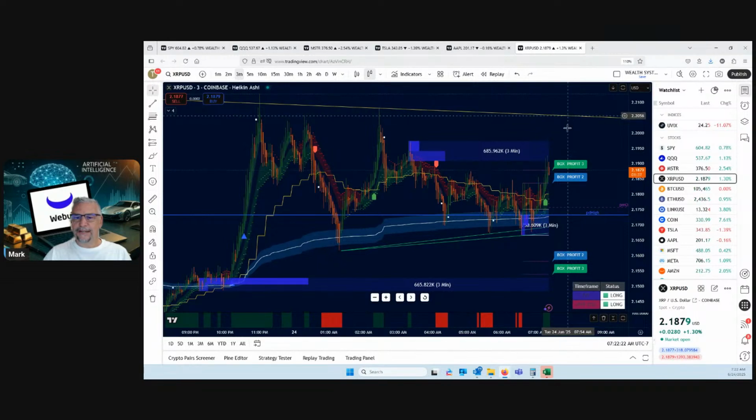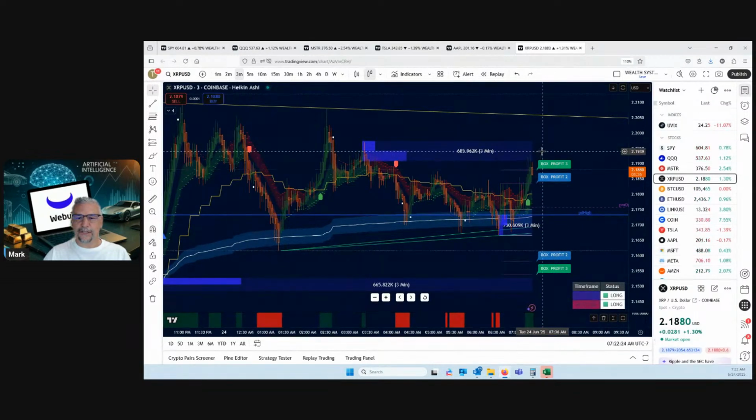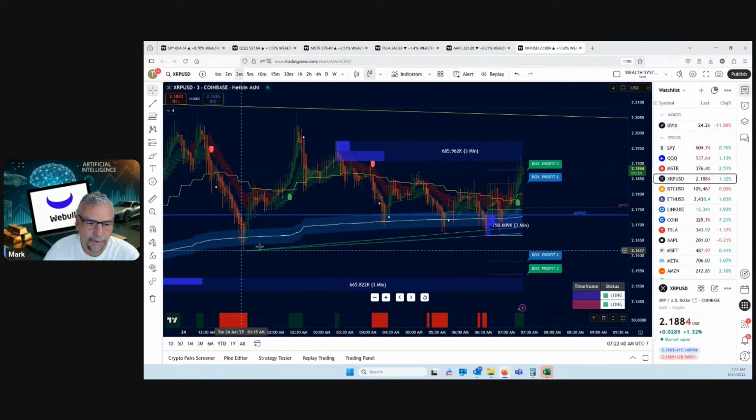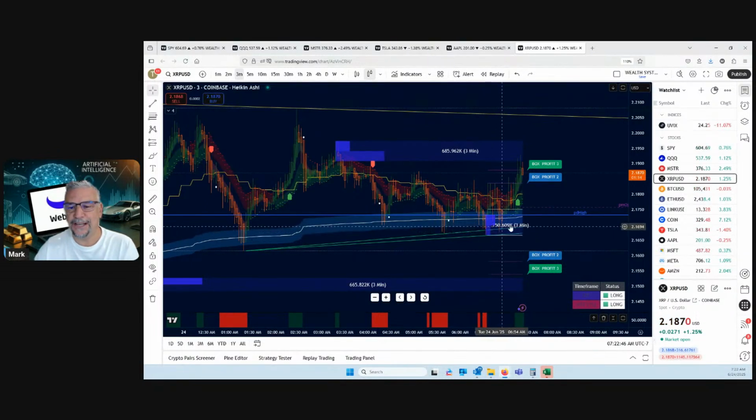$2.20, I would predict based on this. We got some resistance here on the 3-minute volume, about 685,000 orders. That can be a resistance. You can see it touched it here, and it's testing it again. But with all this support here, higher lows forming, you got a huge volume of 750,000 buy orders, got a green signal.